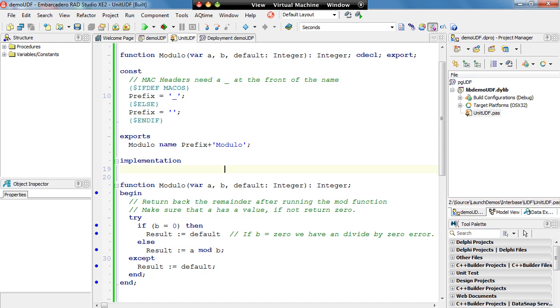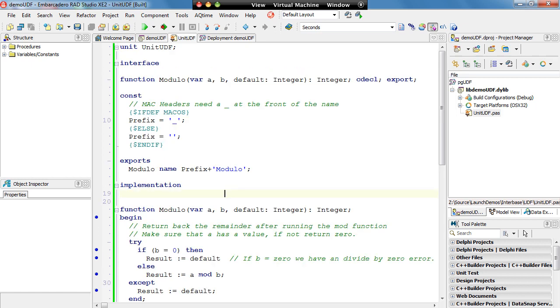And the only time we're not going to be able to do that is if value B is 0. We don't want to have a divide by 0 error, in which case if it's 0 then we'll return the default value back. So you could pass in -1, or you could say, well, we'll just put it 0 if it's 0. So very, very simple function written in straightforward code.